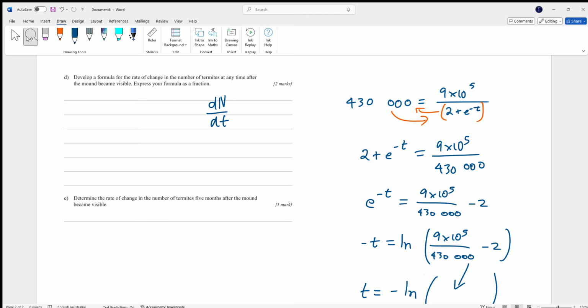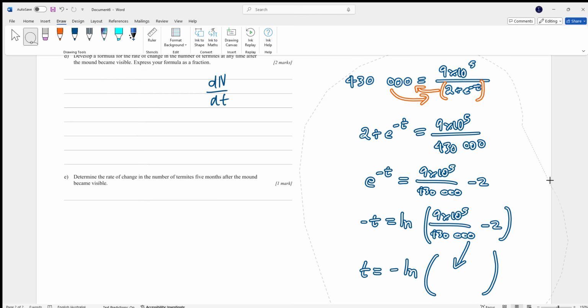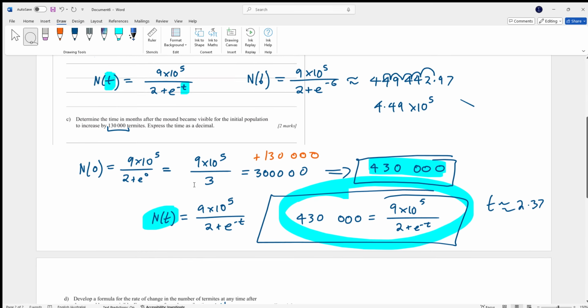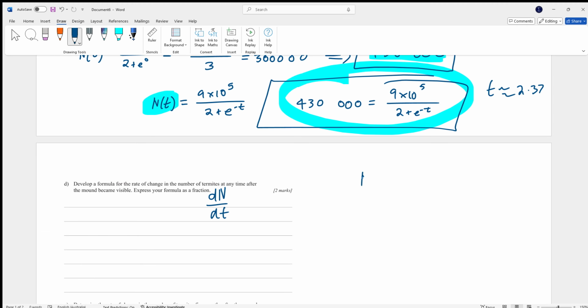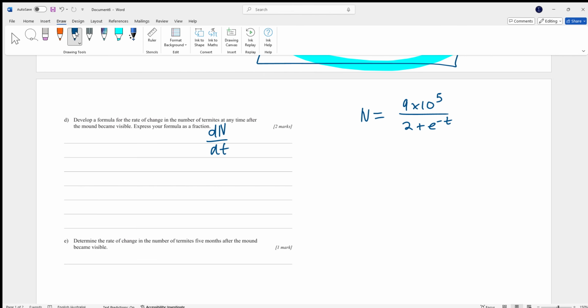Okay, so what I'm going to do is rub out this working here because we no longer need it most likely. Actually, I'll just write it down here. Like that. Okay, so when we're going to differentiate this, we should probably know what rule we're going to be using. Now, we are going to be using a chain rule, however, I wouldn't use it just yet. I'm going to move this entire thing up there by making it a negative power. So I still have 9 times 10 to the 5, but I'm going to multiply by this thing here to the power of negative 1.